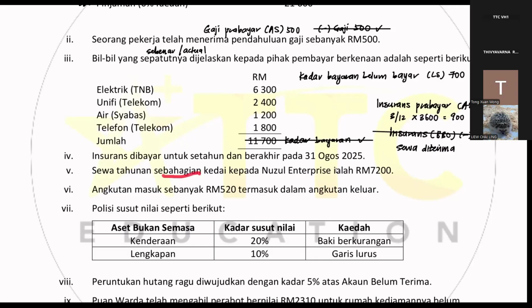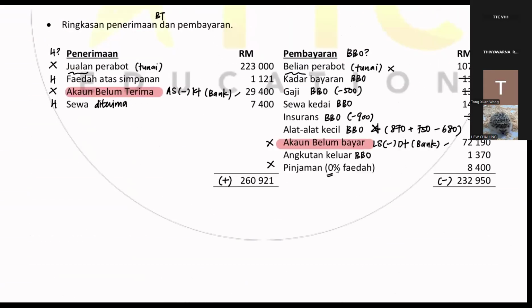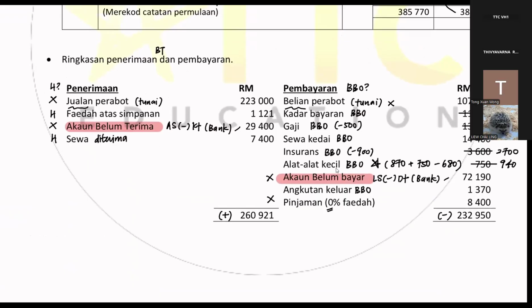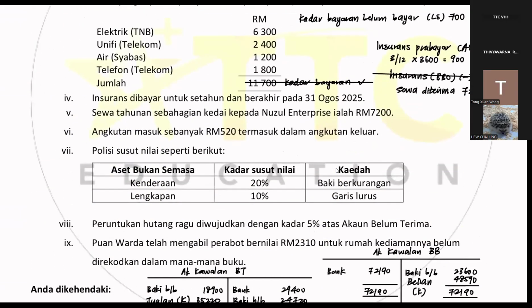We rented it out, and for full year rental payment, rental received is going to be 7,200. This is the actual value. Okay, then let's check whether we got the actual value or not. Sewa diterima, not sewa dibayar. So, it's 7,400. So it's wrong, right? Change it first to the actual value, 7,200. After done the correction, make a remark, close it, but we should receive 7,200. We receive more, right? 7,400.